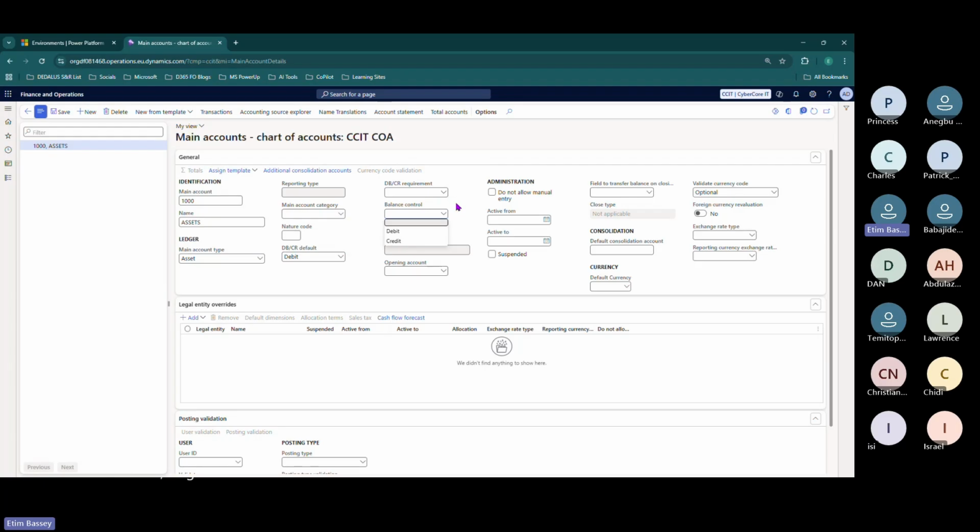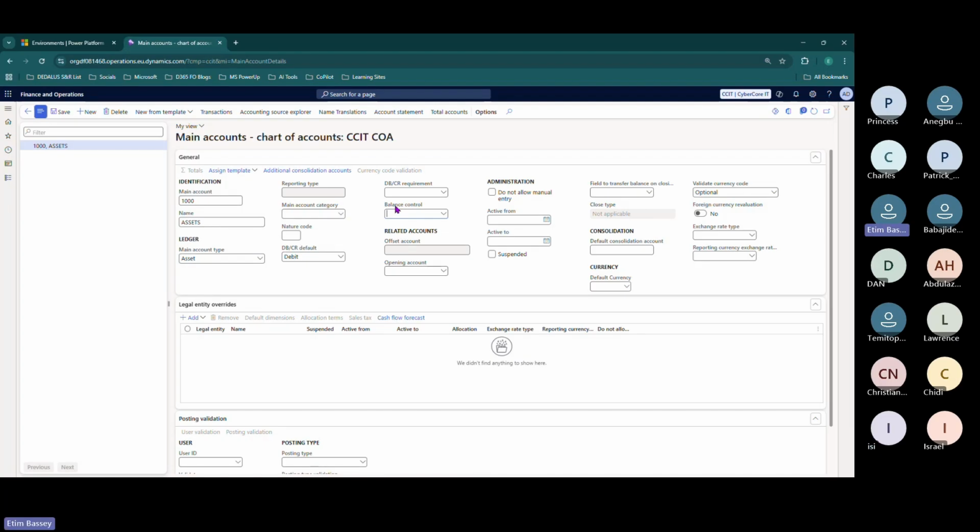Again, the balance control is another thing. Sometimes you want to ensure that in the balance of this account, at all times, you want the system to not allow the balance to go out of control or out of range.